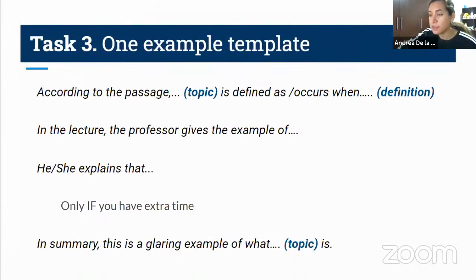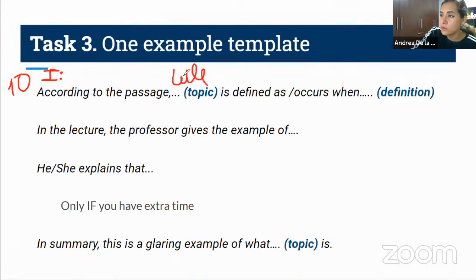We're gonna have a template for that. Here's our template. How many seconds do we have to speak to answer the question? 60. Exactly, we have 60 seconds. So during our first 10 seconds, no more than that, we are gonna have a short introduction. And in the introduction, what we need to do is mention the title that you have in your notes because you copied it, and mention the definition that you also took notes from the reading. Okay? So the title and the definition go in the introduction, and 10 seconds is more than enough.